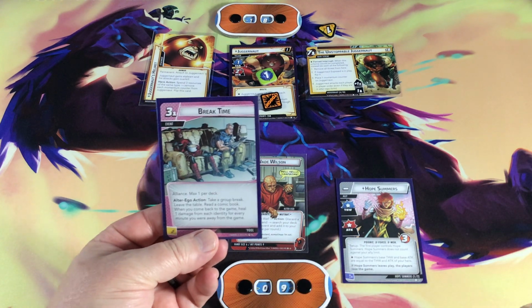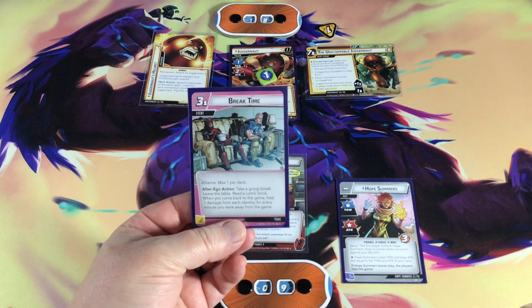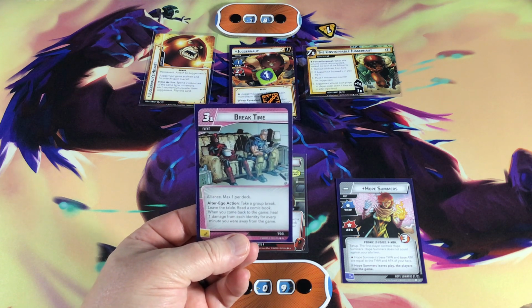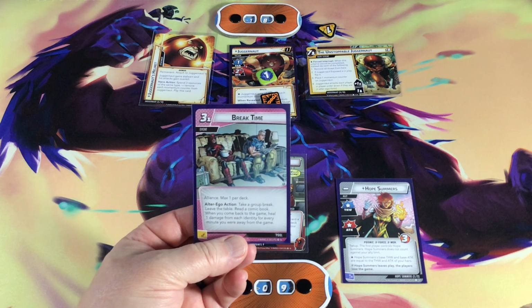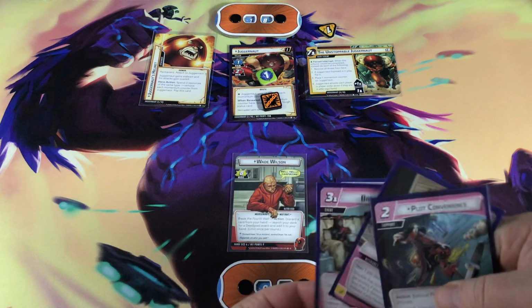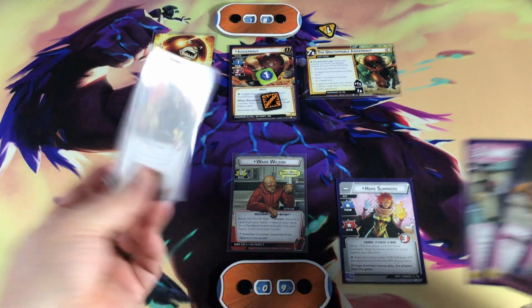We got Break Time, which is Alliance, max 1 per deck. It's an event. Take a group break. Leave the table, read a comic book. When you come back, heal 1 damage from each identity for every minute you were away from the game. Well, no damage right now.